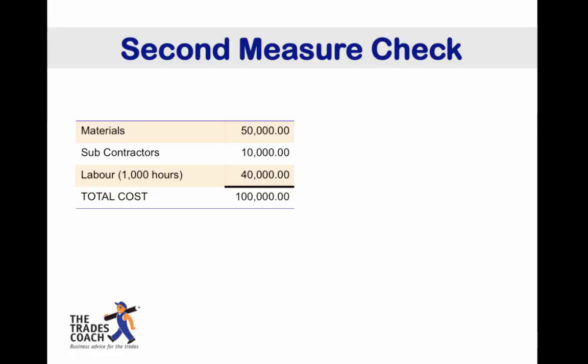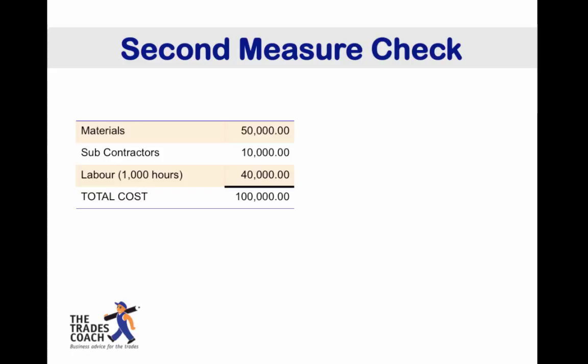The way this is put together here is traditionally the way that most contractors will cost their jobs. They have the materials which they add a margin onto. There's a subcontractor who will do the same. The labor is calculated at the number of hours multiplied by some mysterious market rate for labor, and everybody's always keen to know what's the current rate for charging out labor, and it may bear little or no resemblance to what it needs to be in order to cover the overheads of the business and make a profit.